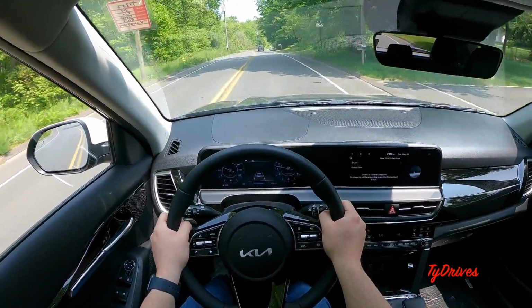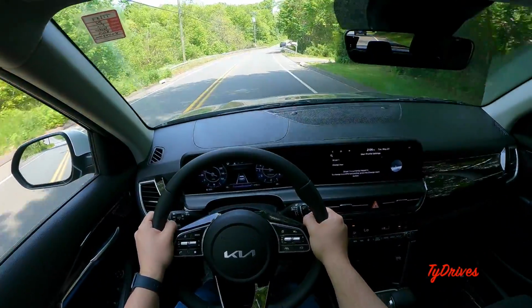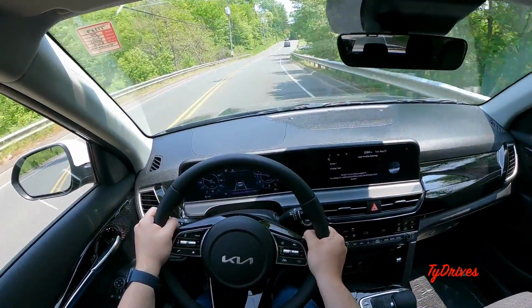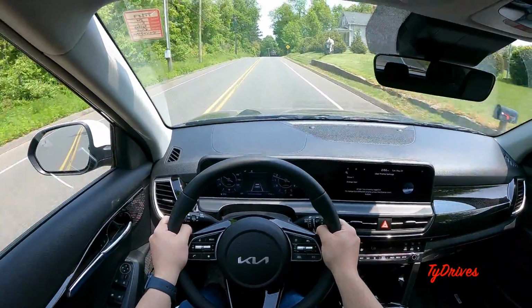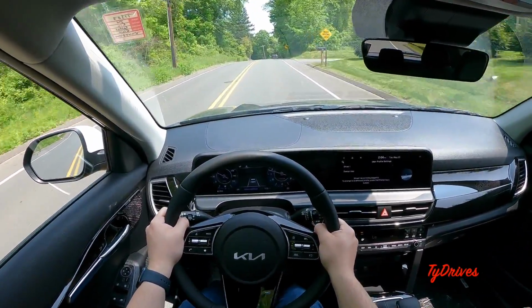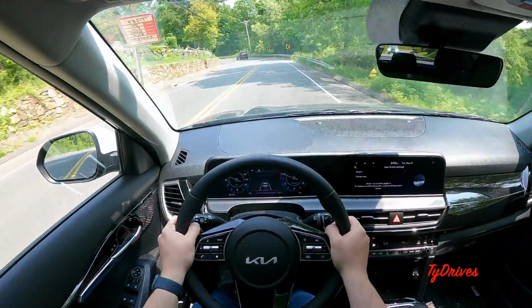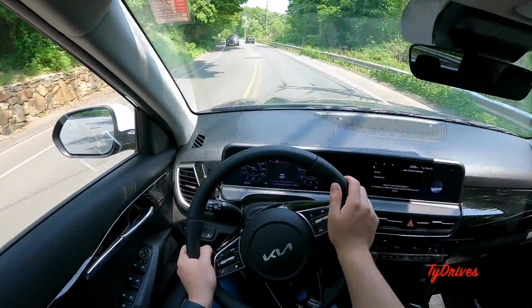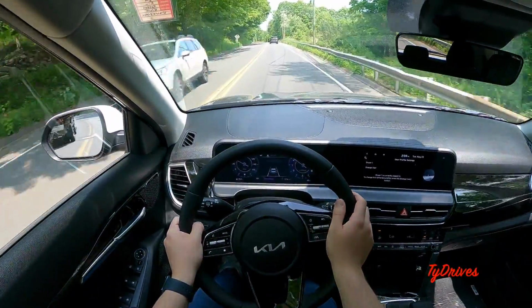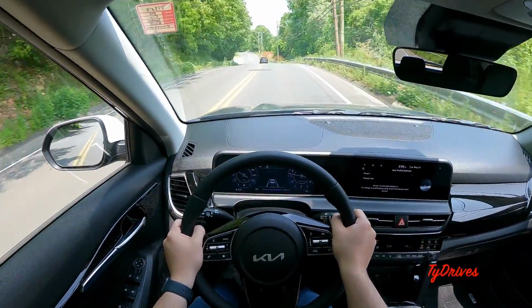Now, one thing I am slightly noticing is the initial throttle response is a little bit muted. I'm sure that'll get alleviated once you put it into the sport mode. But just one thing I was noticing, you might have to give it a little bit more gas than your traditional car that you're used to driving to get it off the line. But again, I'm sure that's alleviated once you put it into that sport mode.